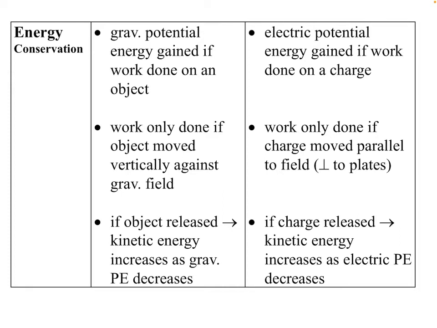Because if I hold something, like a ball, above the ground and I move it horizontally, it doesn't matter. Potential energy is not going to change. But if I move it vertically up, that's definitely going to change its gravitational potential energy. Similarly with those parallel plates, you really only do work if you move the charge parallel to the field, or perpendicular to the plate.